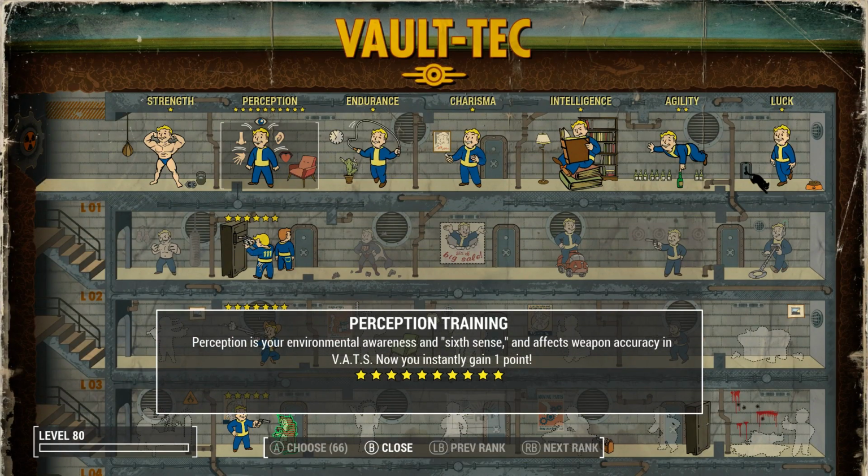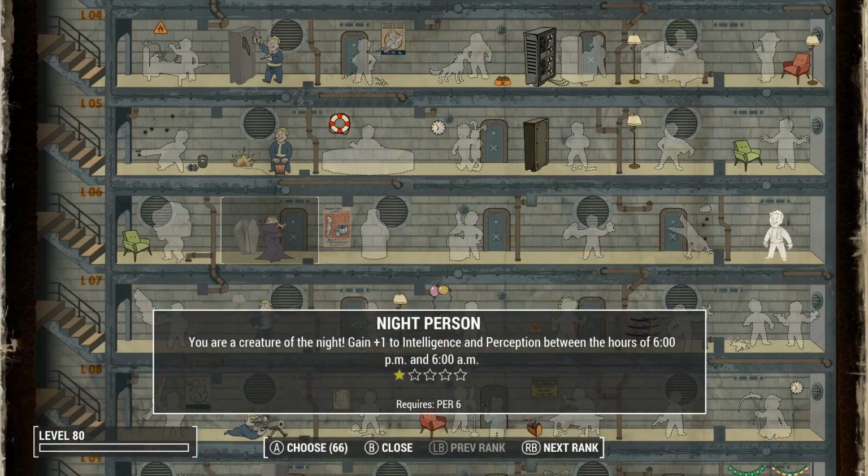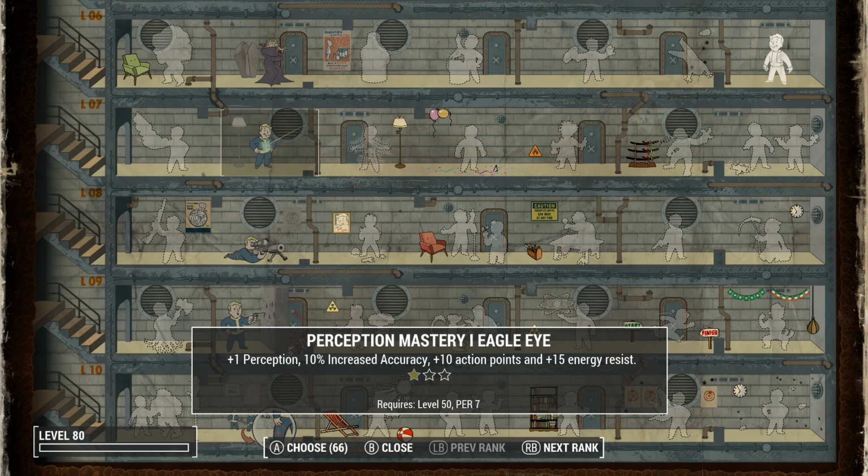Now, the one thing you don't see in this top tree up here, because I can't show it, is I think there's an extra 20 action points in perception. In just the top level, so that actually helps you with your VATS, as well as I'm going to go down here to Perception Mastery. The Perception Mastery is a fun one because I did Eagle Eye, so you get 1 perception, 10% increased accuracy. I replaced the energy resistant with this one, plus 10 action points and plus 15 energy resist.